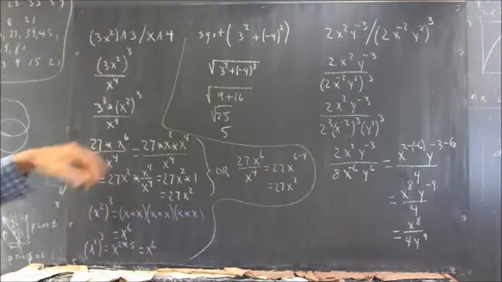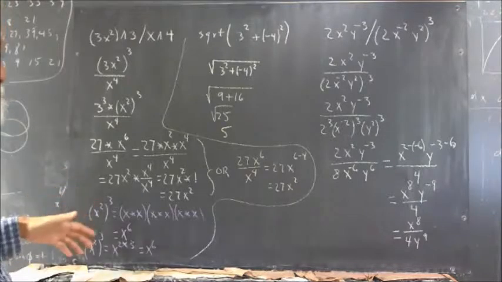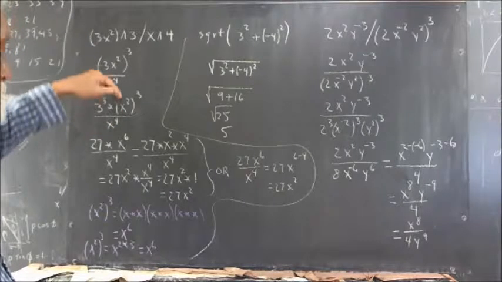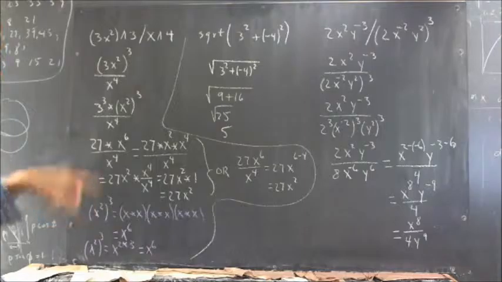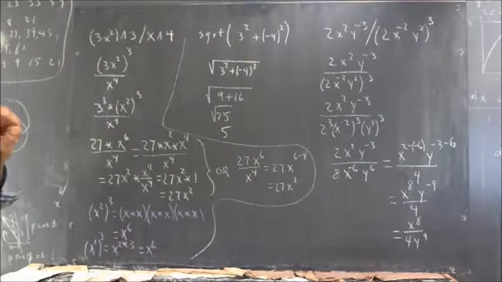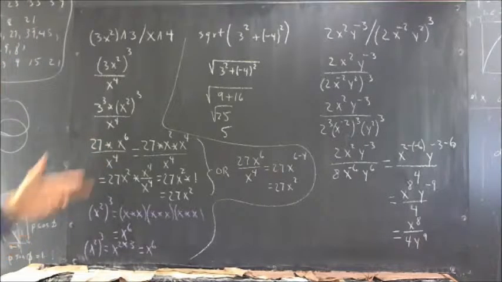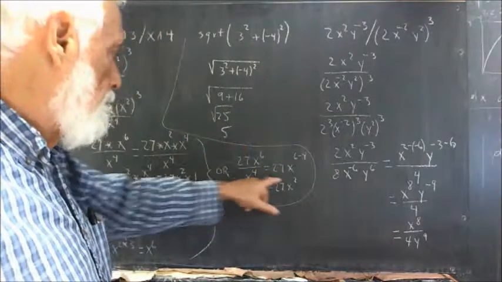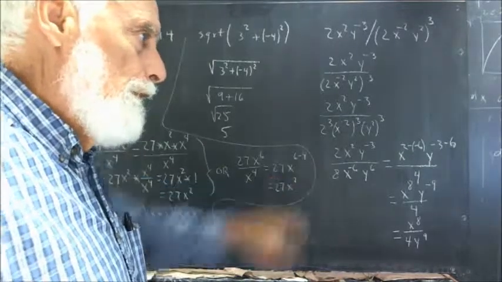And I'll talk down here about why we do that, just to make sure we have a good picture of the consistency of the laws. x squared cubed is x to the 6th. We multiply the exponents. 2 times 3 is 6. And then we have x to the 4th here. Now there's another rule that says we subtract exponents if we're dividing. Well, dividing x to the 6th by x to the 4th, if we just do that, subtracting exponents, we get 27x to the 6 minus 4, which is 27x squared.